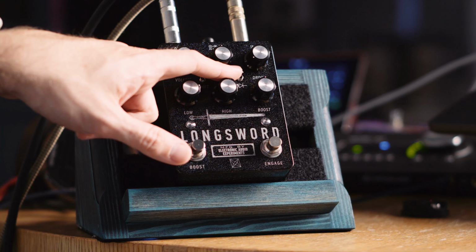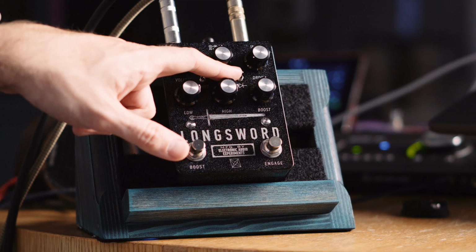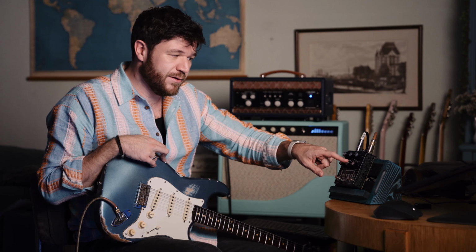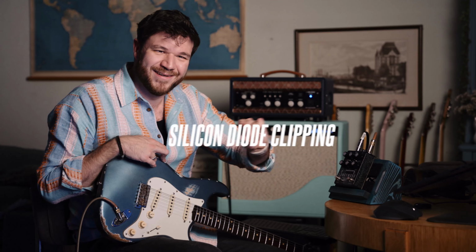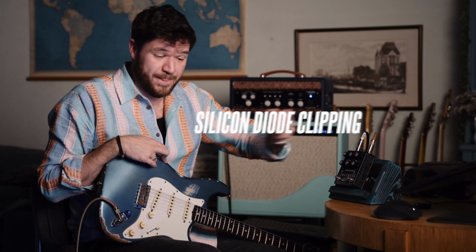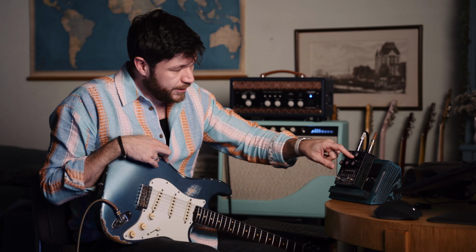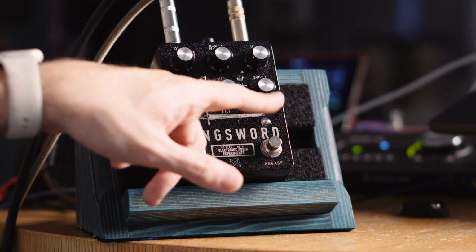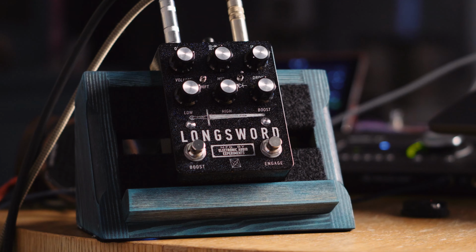Then there is a switch for clipping diodes, I think MOSFET. Then the middle position is no clipping diodes. And then a third, which I forgot, I'll put it here on screen. So three clipping options, then there is drive, volume, and boost, of course, because it has a boost.